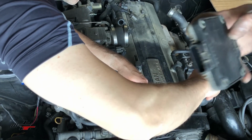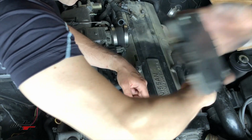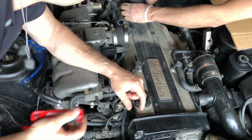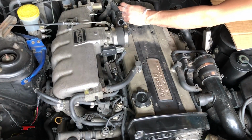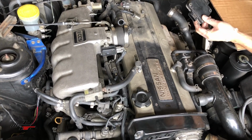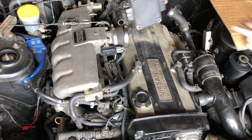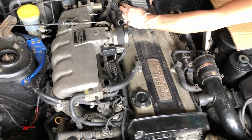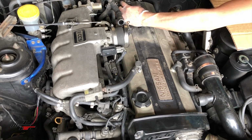If you look at that, it's got an arrow to indicate the direction, and that means the front of the car. We'll put that in, and then these connectors also only go in a certain way. Okay, sorry about that. No, this goes to the back. So this arrow goes to the back of the car. It'll be obvious when you try to connect it because the connector will only go in a certain way.